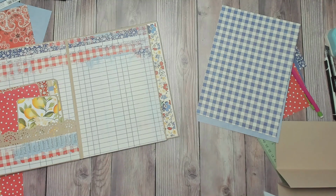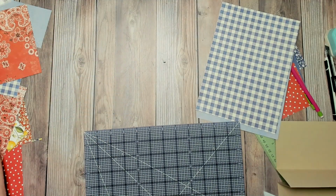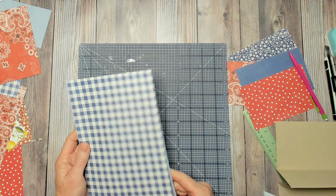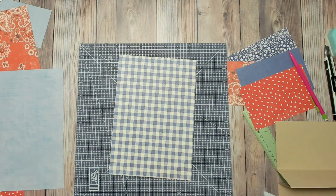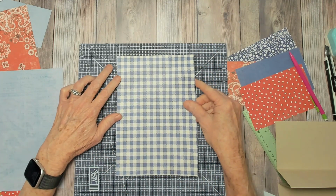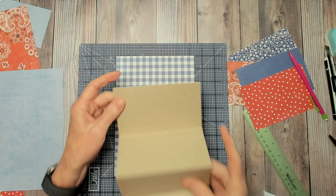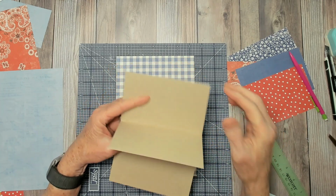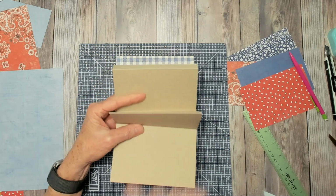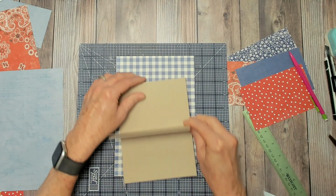So let's grab the mat, move my book out of the way. This is coming along pretty nicely, making pretty good time on it. So I'm happy with that. So let's take the first one. This is the top one. Again, remember it was about 2 inches from the top. So I'm going to place this here in the corner of my mat so that I can see where 2 inches is. And this is how it goes. This time I'll make it a little easier to understand. There's my flap there. There's my flap there going under. So this is the mountain, valley, valley. So it'd be like that on your page.